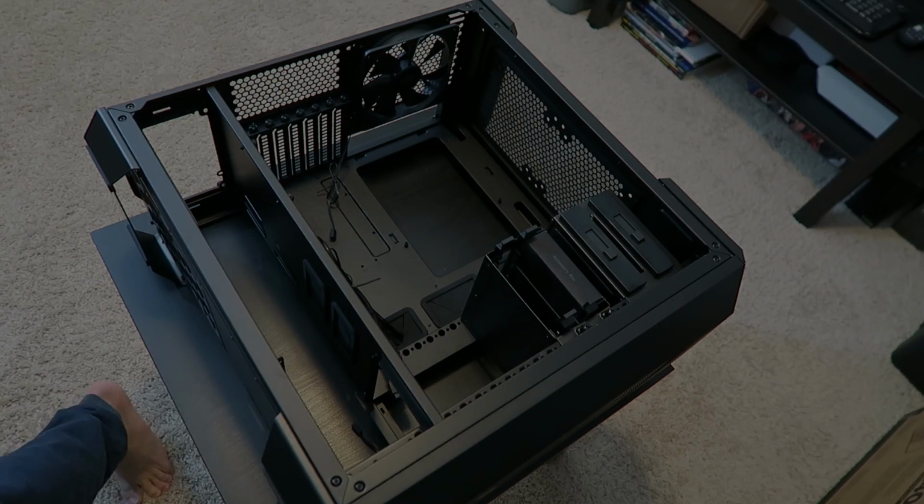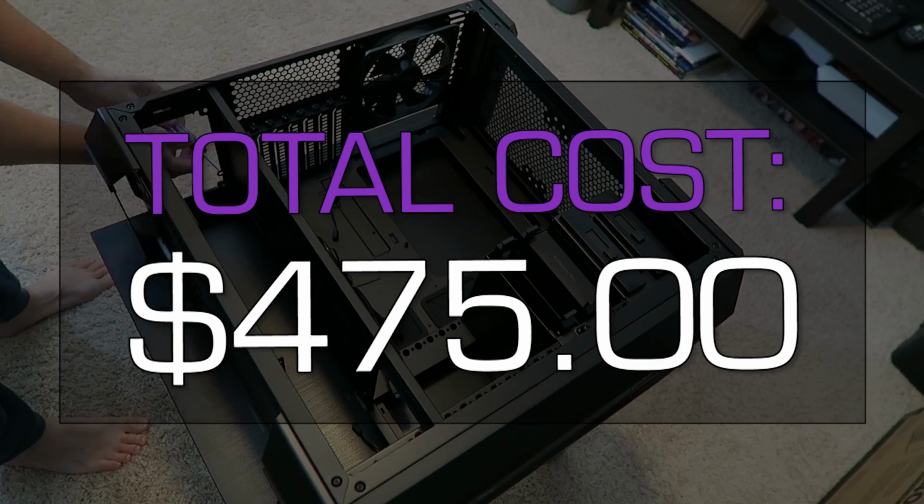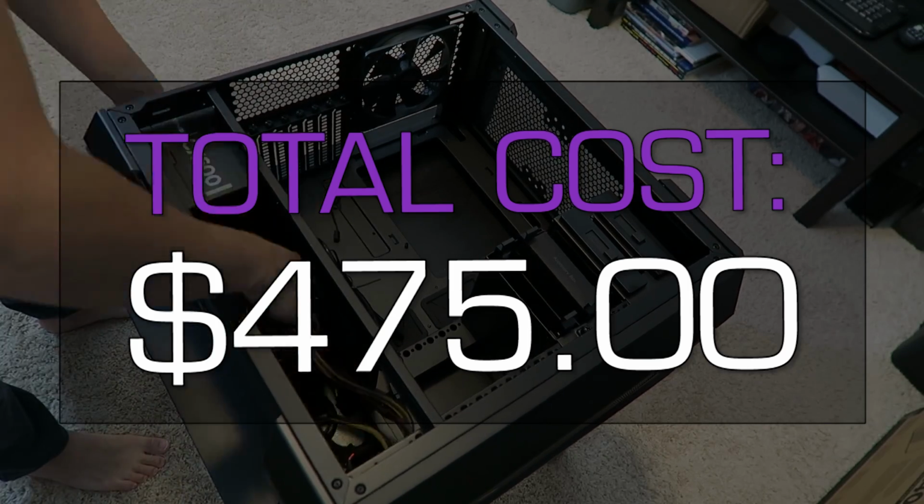So the grand total of this mixed new and used system comes out to $475. Here's a quick time lapse of me putting together the build.